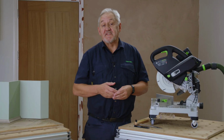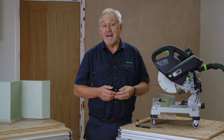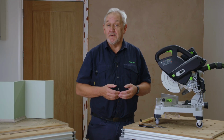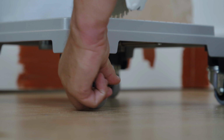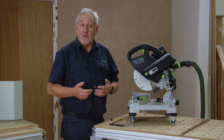With a cut capacity of 70mm high by 80mm wide and angle cuts from minus 60 degrees to plus 68 degrees, the SYMMETRIC has many applications in the flooring and shop fitting industries. The machine is supplied with a 48 tooth fine cut blade for wood, with an optional 60 tooth blade available for aluminium and plastics. Festool designers have added a wheel set to make the saw easy to maneuver when you're working at floor level.